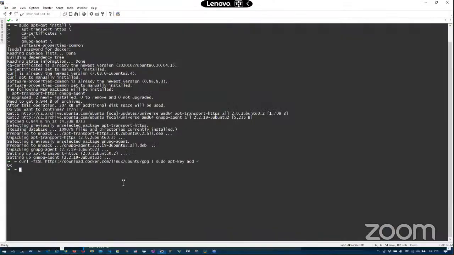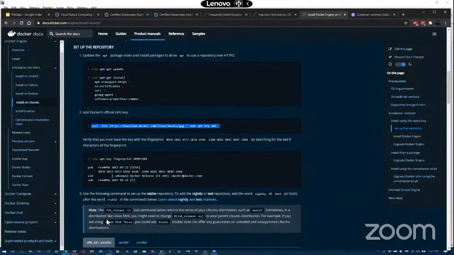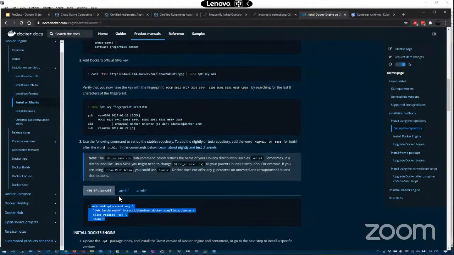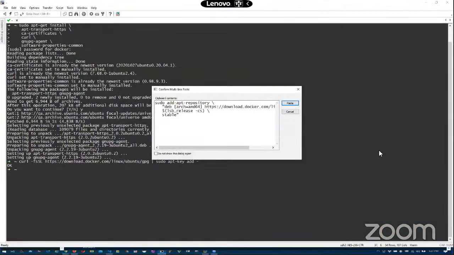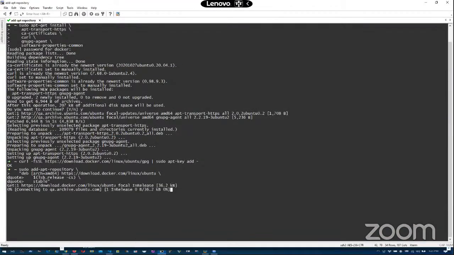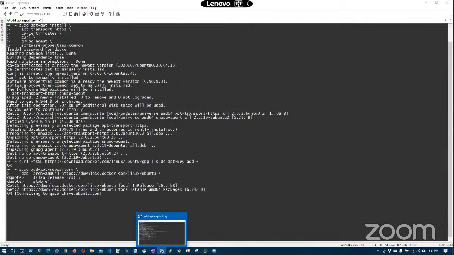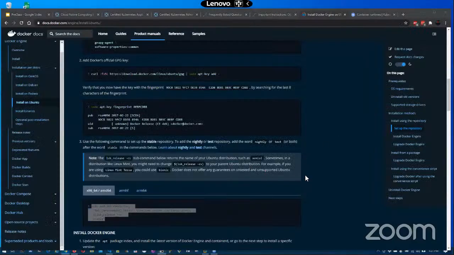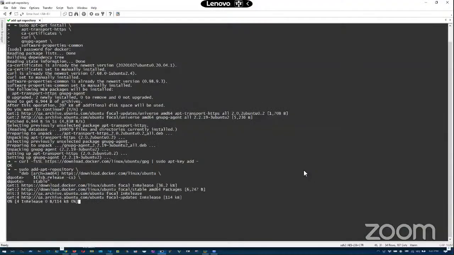So once it is added, I don't need to verify it. I will add the repository of Docker so that it can download Docker from the repository. So once the repository has been added for Ubuntu, just to tell you that I am running Ubuntu 20.04 in my virtual machine.